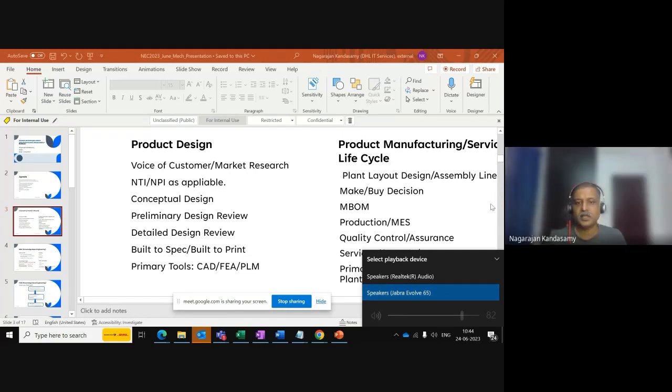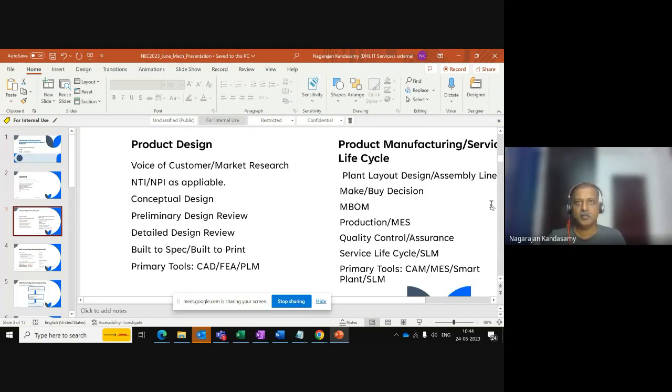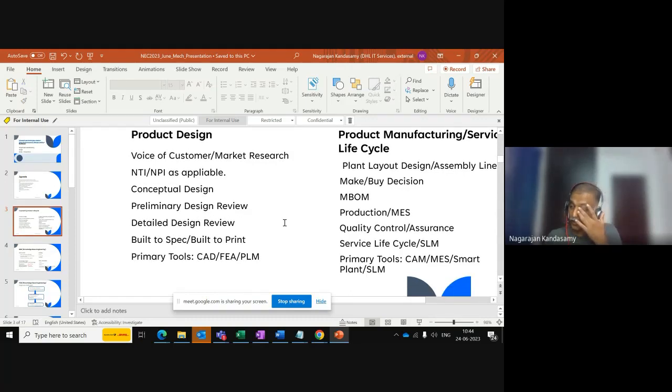Yes, sir. Okay. So in terms of analysis software, there could be multiple softwares in the market. But the one which I am able to immediately relate to, or which I have some exposure to, is ANSYS. ANSYS is one of the software. And for fluid dynamics, we have another software for CFD, computational fluid dynamics. But ANSYS is the primary one for mechanical and structural analysis, and STAAD Pro or STAAD.